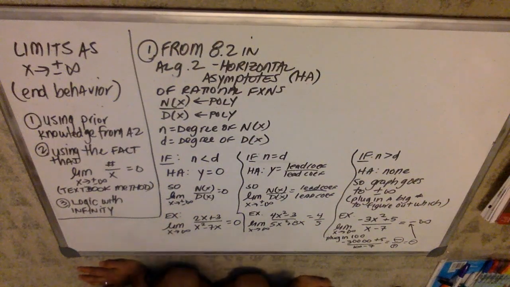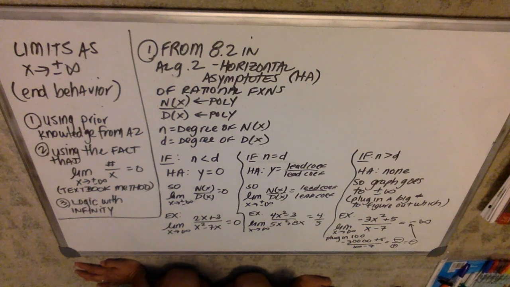This is APAB Calc. We are doing the second video in section 1.5, which is limits as x approaches plus or minus infinity, which we can always call end behavior. Sometimes you'll hear people describe the end behavior of a function. That's what we're talking about as x approaches plus or minus infinity.